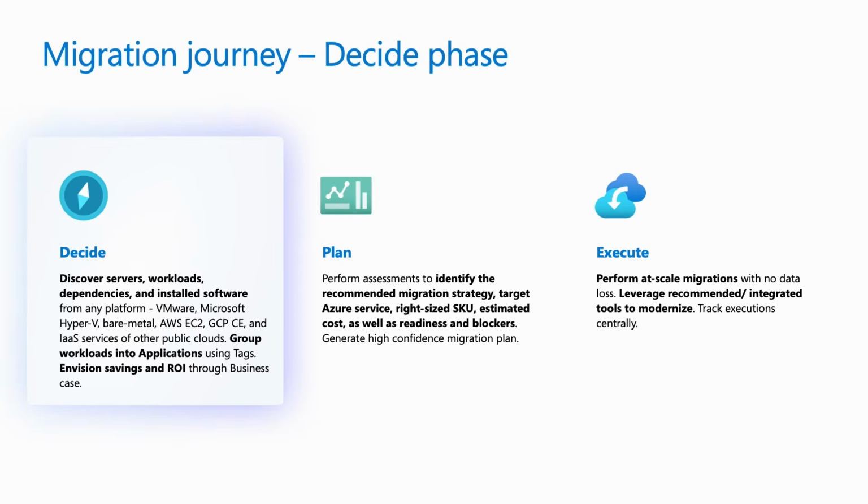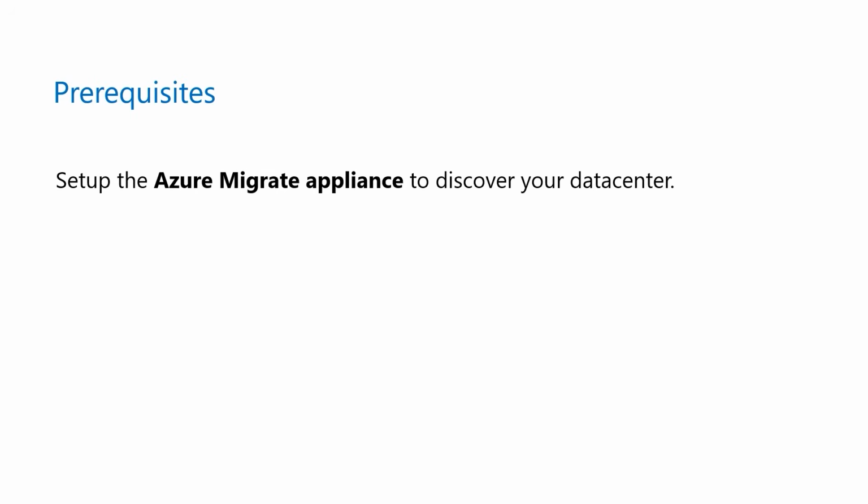Azure Migrate tooling assists customers in this phase by helping them discover their data center, visualize network dependencies, and create a business case to visualize TCO and evaluate the ROI to migrate to Azure. Before we get to the demo, you need to ensure that you have created an Azure Migrate project and discovered your data center inventory through the Azure Migrate appliance or through import. To ensure accurate calculations, please fix any discovery issues before building the business case.